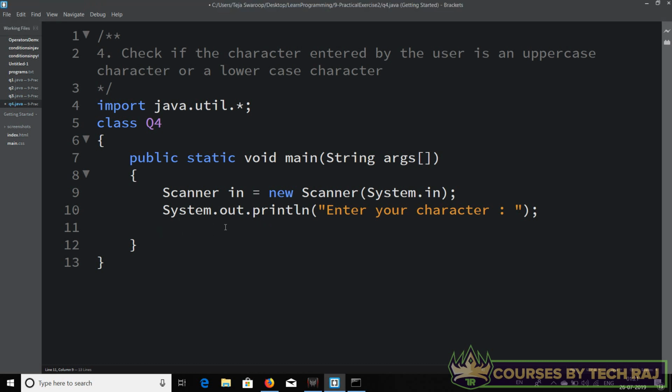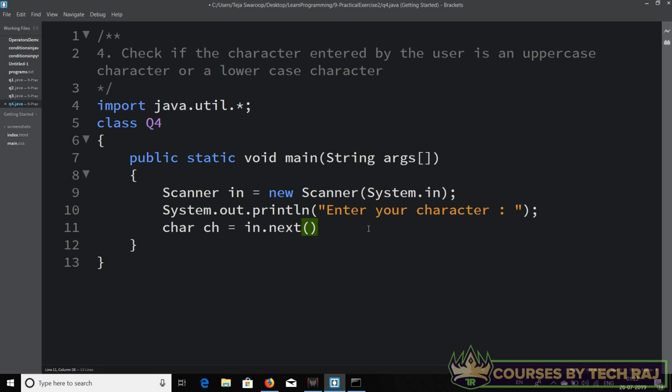so in order to take a character as an input in your program using the scanner class, you actually don't have a function. You just can't say ch.nextChar. There is actually no function that exists with this name, nextChar. Like, we can input an integer by using the function nextInt, or a float by nextFloat, and all the other data types. But to input a character using a scanner class, you don't have a defined function like nextChar. So in order to actually take a character as an input, this is what you do. You can say in.next.